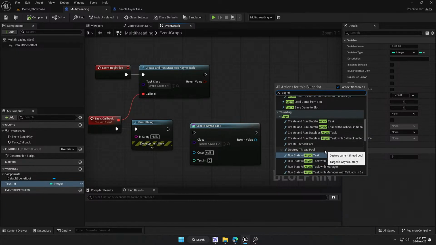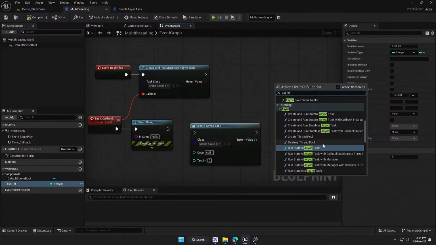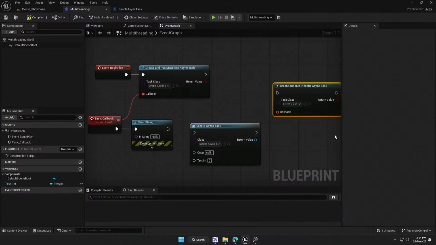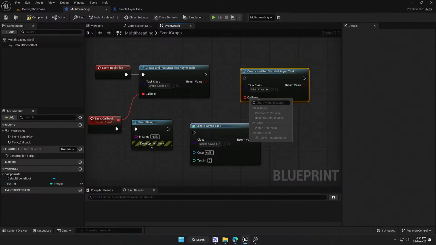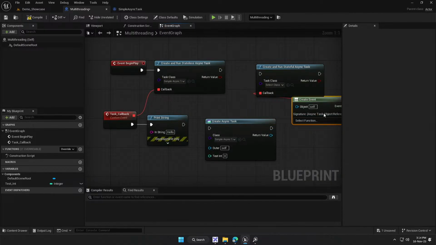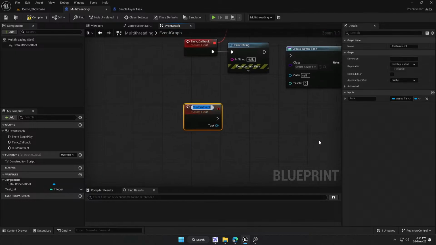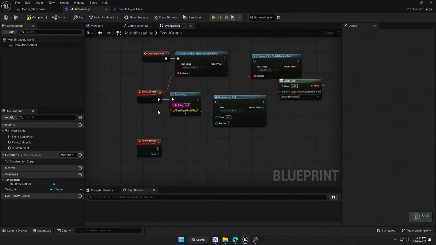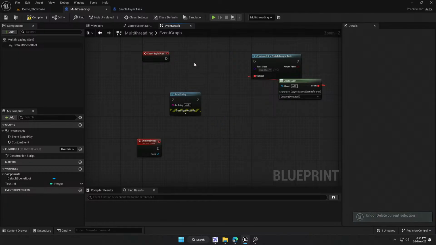And for this plugin, I'm just going to go over one more thing. We don't have to do thread pools or whatever. There are certain sizes of things that you can have, but we don't have to worry about that. That's a whole other thing. So let's do create and run stateful task. I think for this one, I'm going to have to create an event, create matching event. So for this one, actually, let's leave this. I'm going to delete all of this.